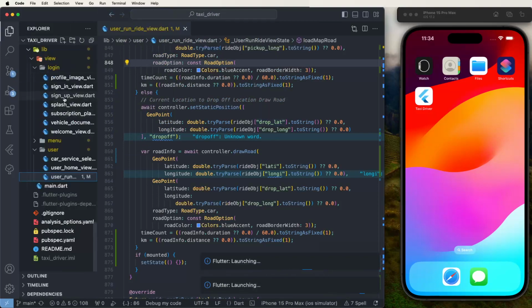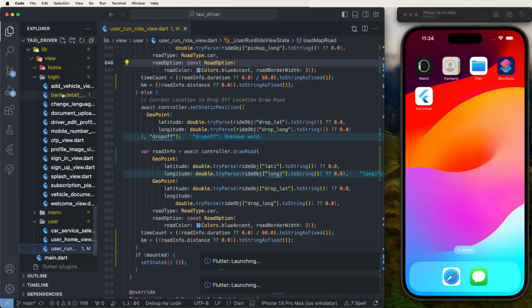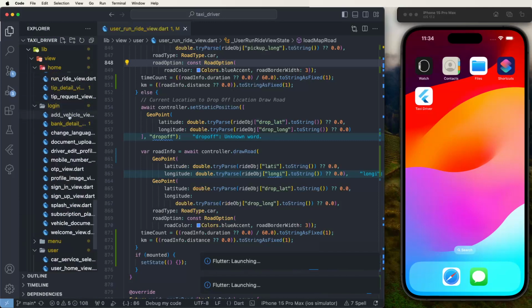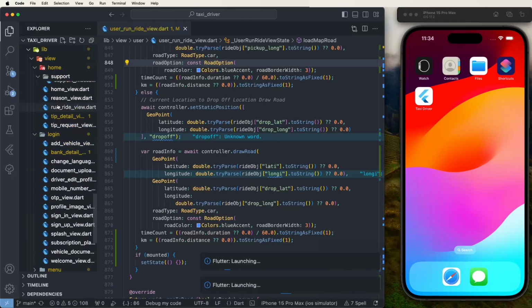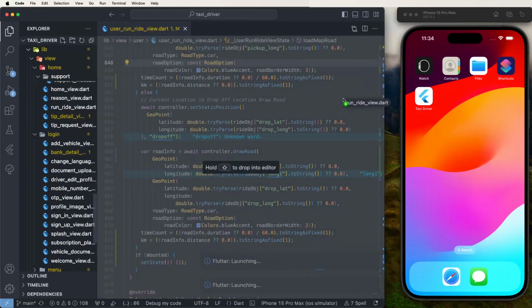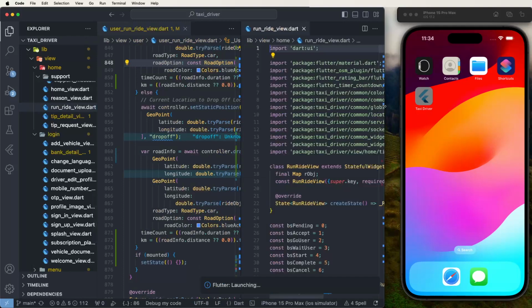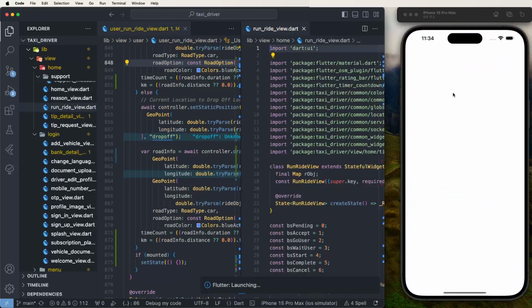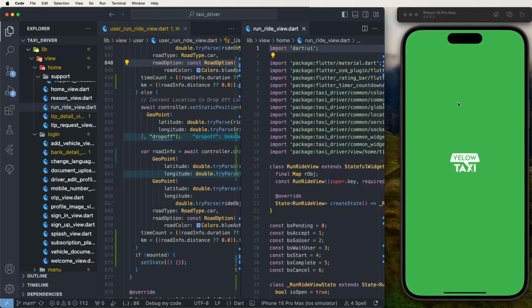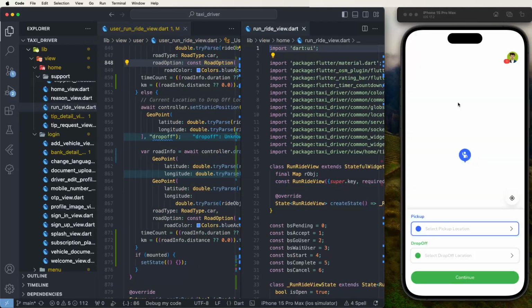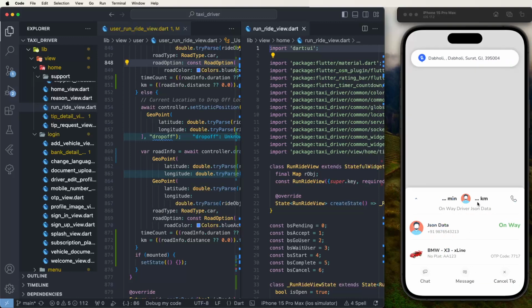Now we need to find out here the driver's running ride view and show here another tab. Now the app is restarting here and we check whether the kilometer is set or not, so we need to check this here.